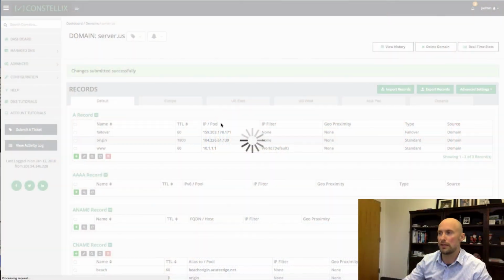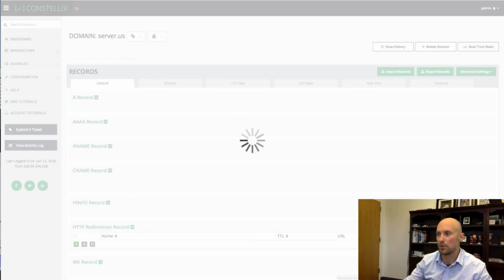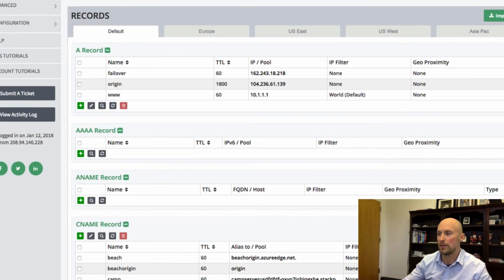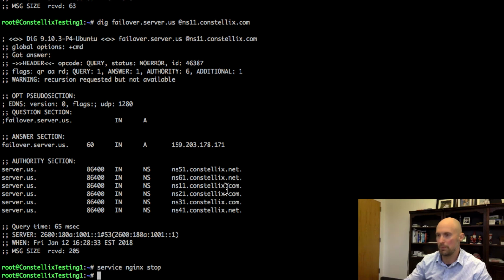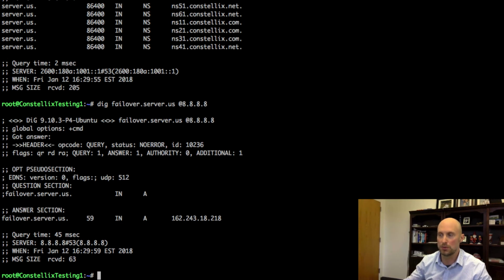So as you see here now, when I refresh the screen and look at what my current IP address is, you're going to see that the second IP address is actually going to be used here. And if I make a query to my name, see the 162, and you see the asterisk is on the 162. And if I go down here to my box, and if I query the name server directly, I see the 162. Likewise, if I query the Google DNS IP, you see it's at 162. And it works the same way.